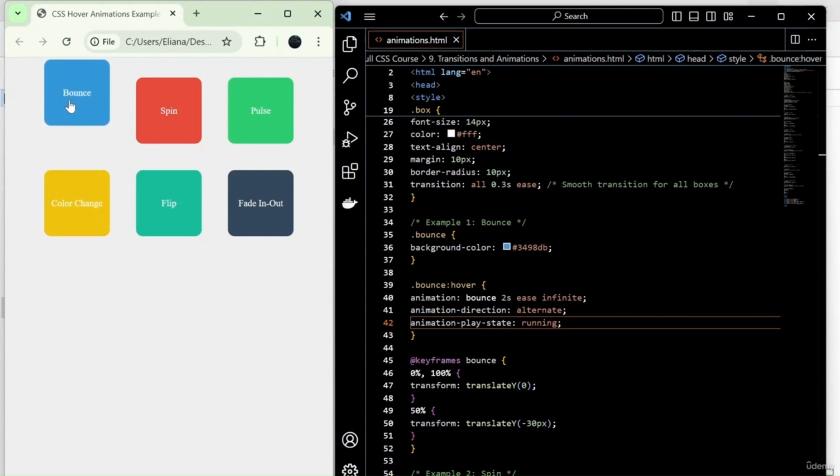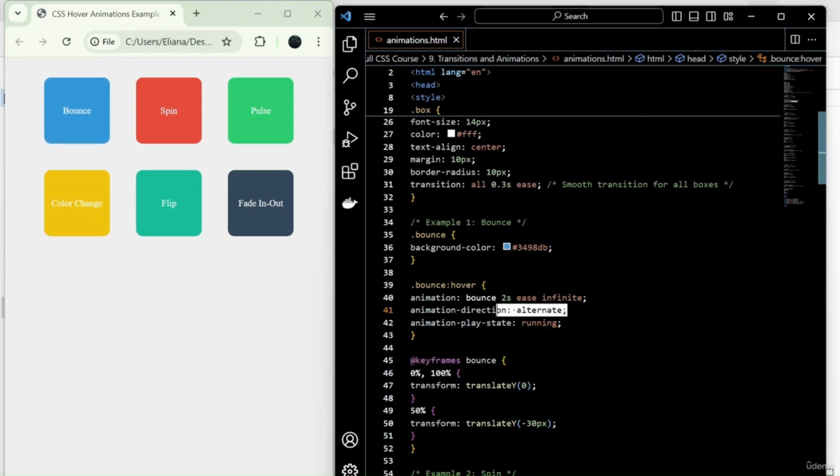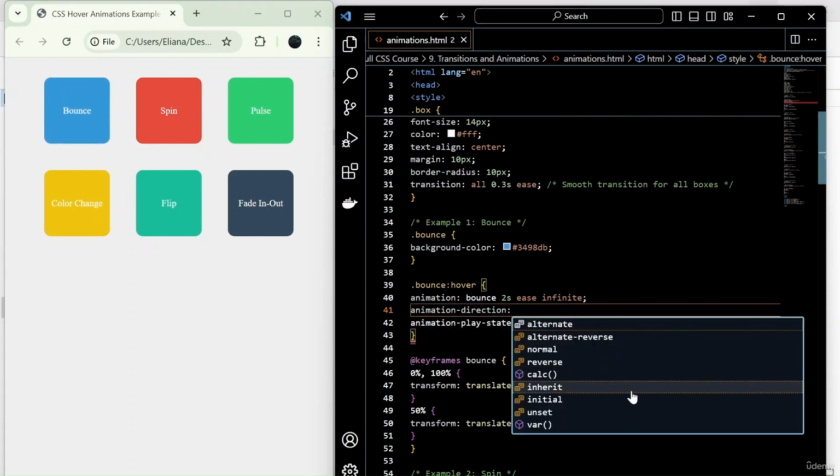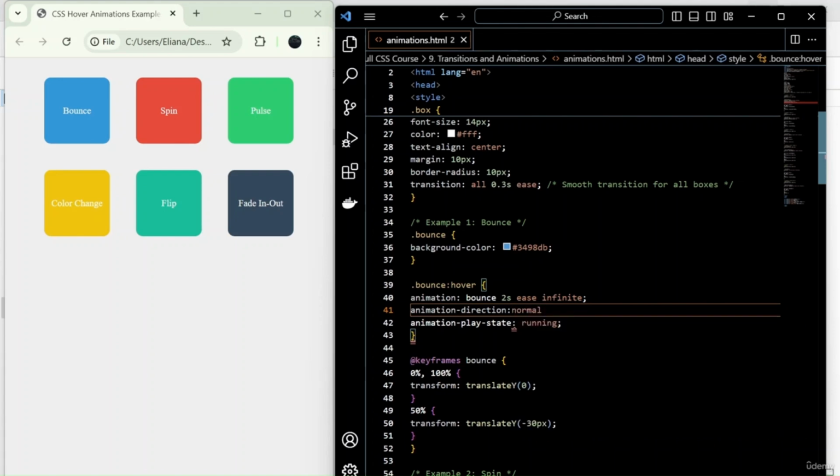And then you can see that it's bouncing, but the direction is alternate, which is reverse or non-reverse. So here you can see that we can choose reverse or normal. Right, so if I choose normal, then you can see the effect is different than before, right?